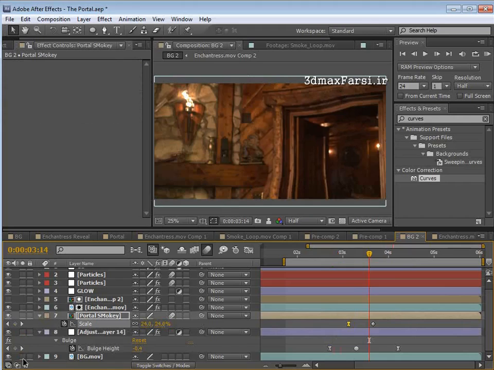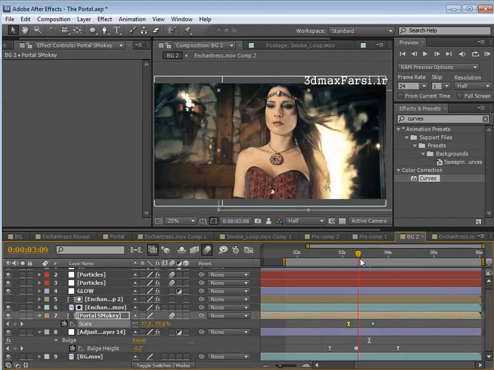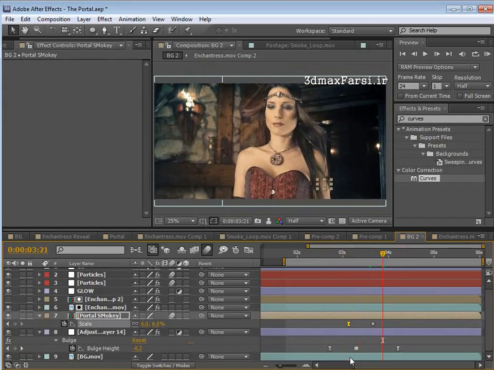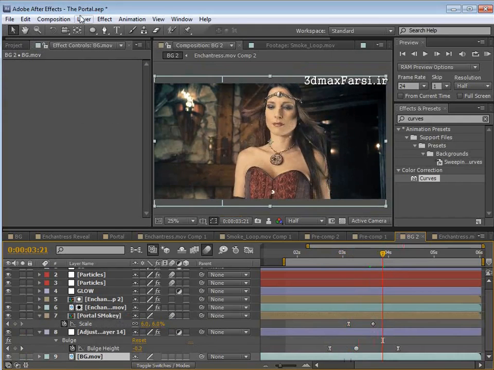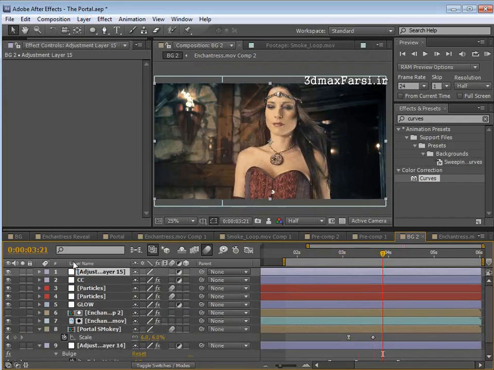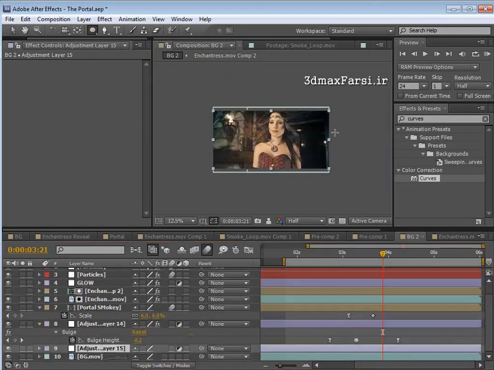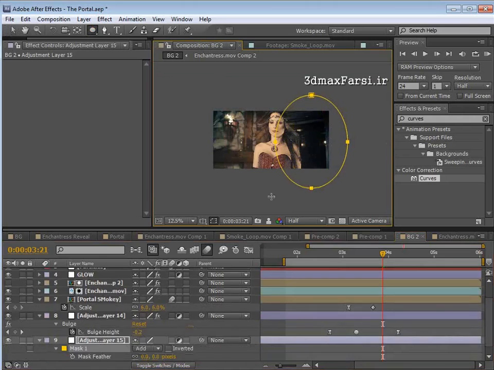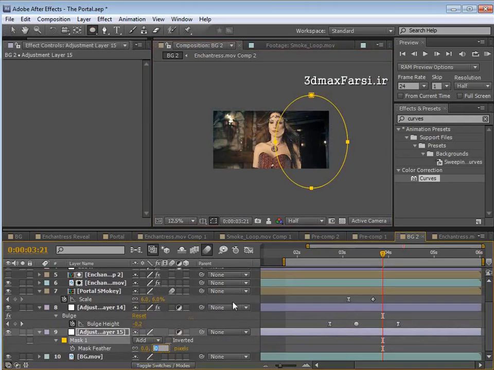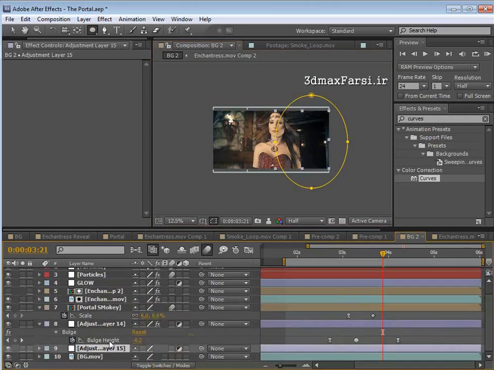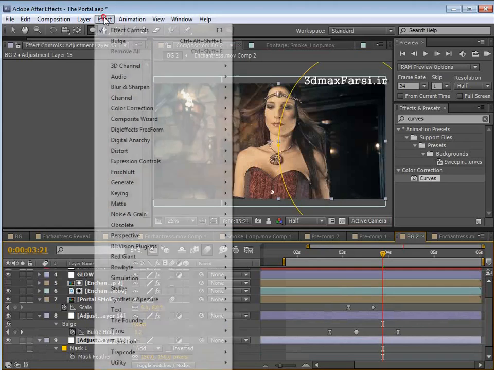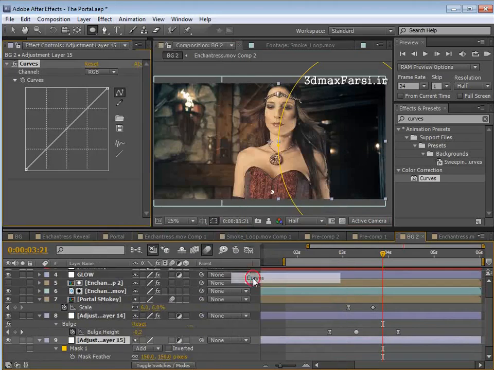Okay, cool. So we'll turn this all back on. Let's just check out the timing here. Now our background gets a little dark. Maybe we could just do an adjustment layer on the background over just this side area. So we'll feather it like 150. By the way, hit F. Bring up those feather settings. We'll just add a quick curve adjustment.